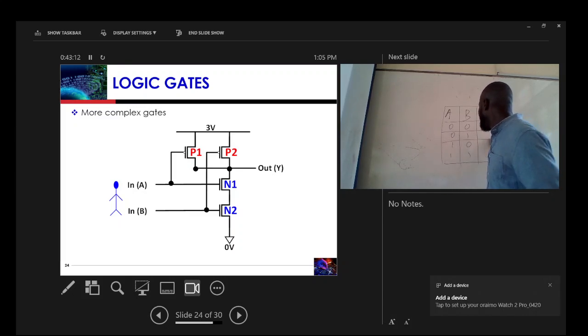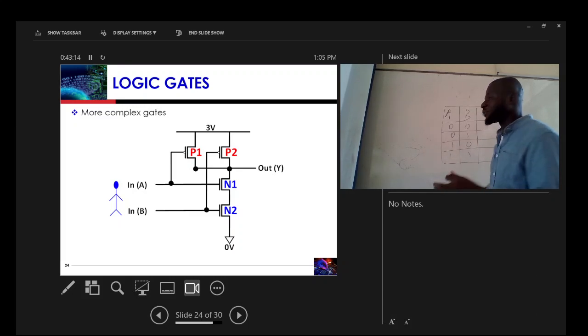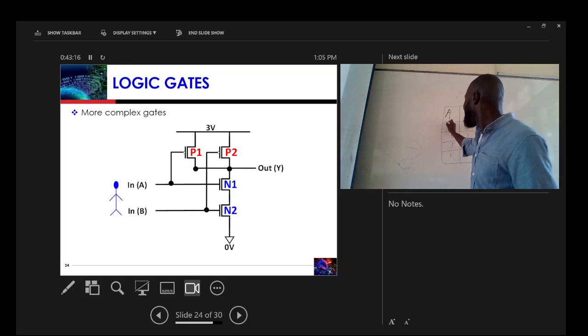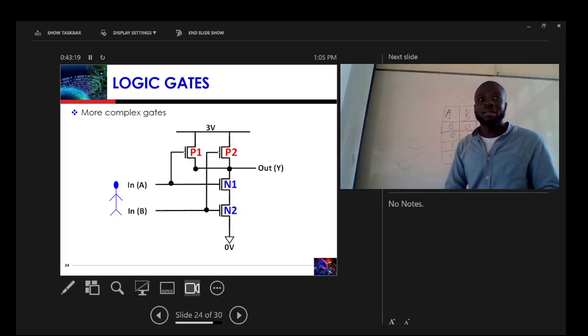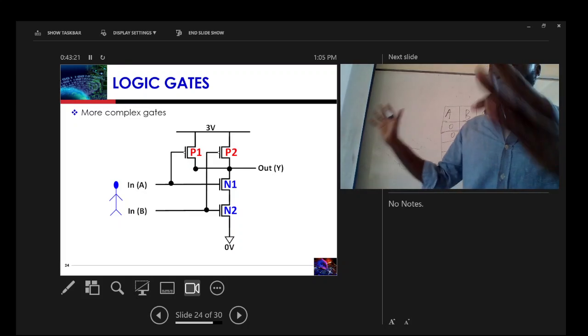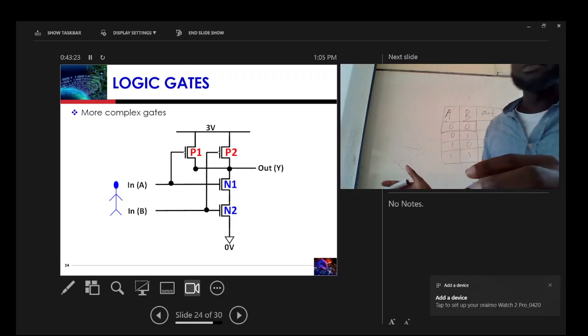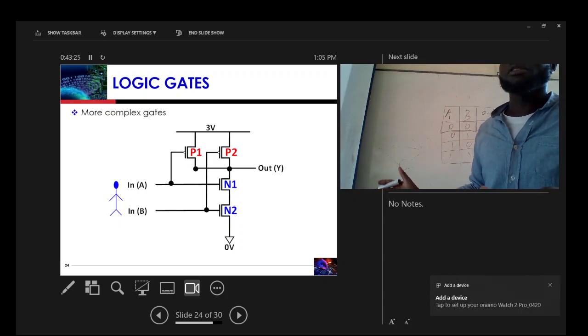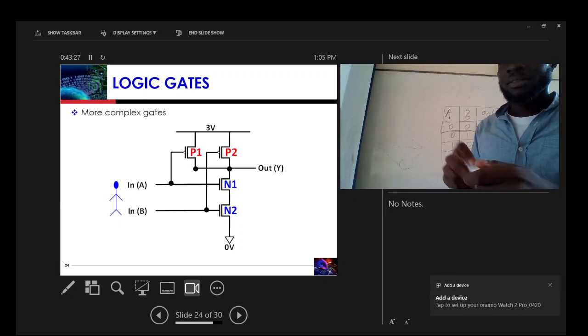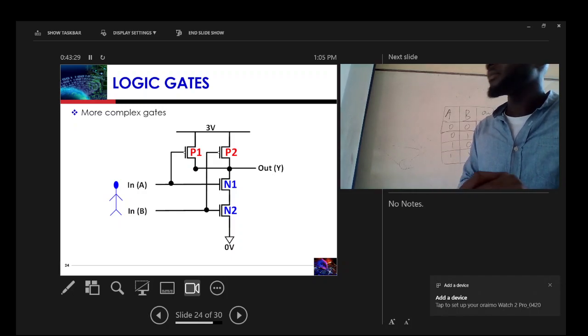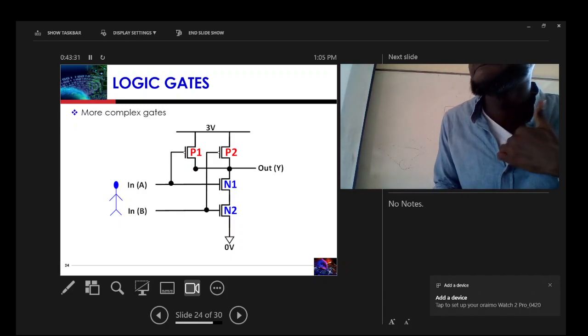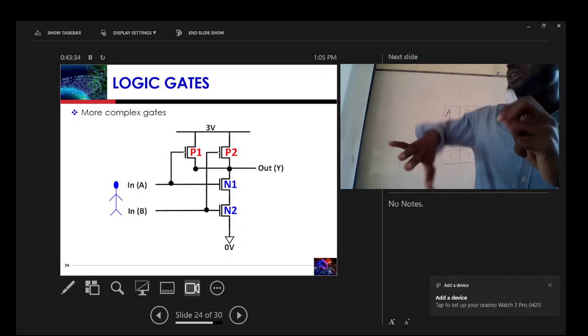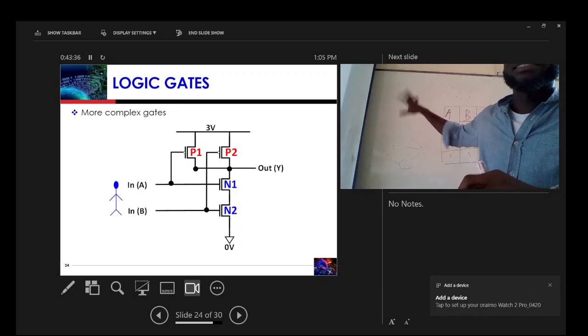So now you first of all have to take the first case, 0, 0, and pass it through the circuit. So A is 0, B is 0. What is on, what is off? Just trace this.